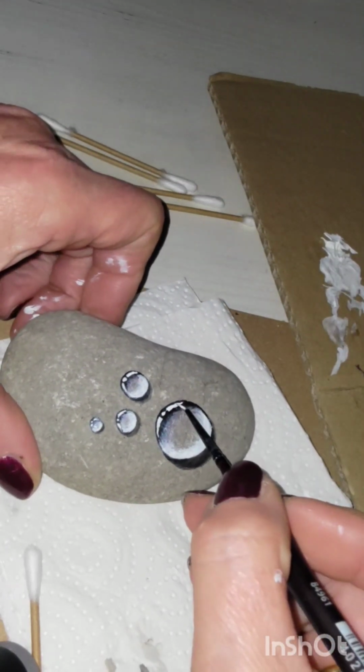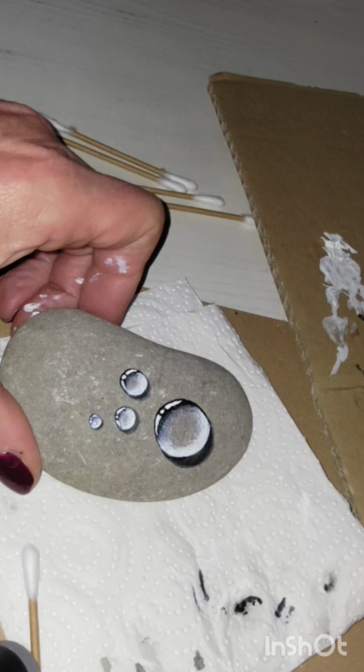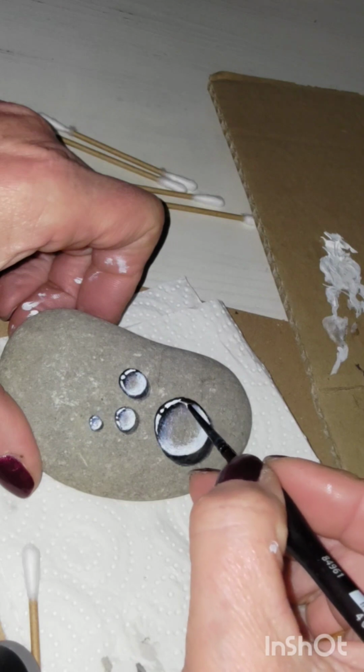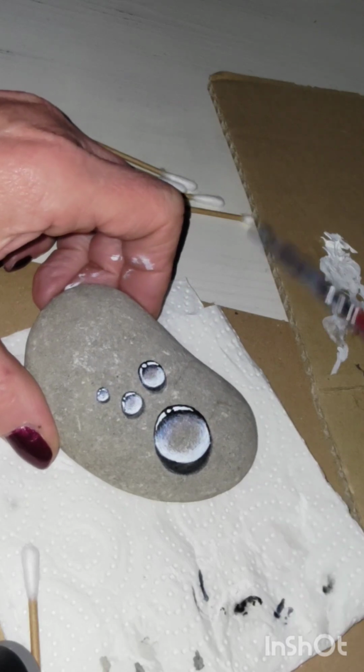So maybe you saw the Q-tip. For me it is a very important material to correct. I use it very often for painting the stones, and I guess that's also the secret to get these really soft shadows. And yeah, one of my loved materials.